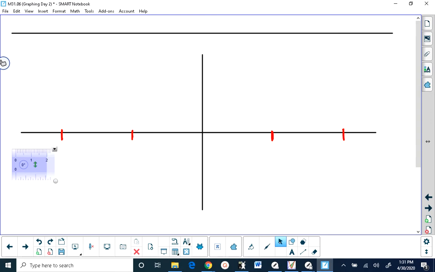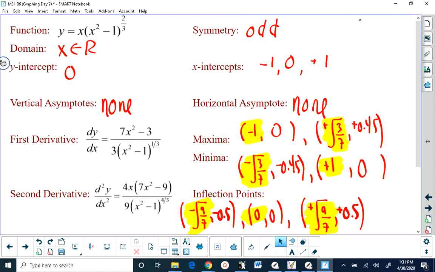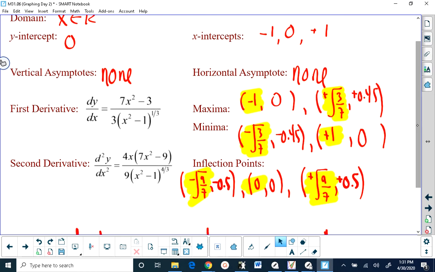So that is what I'm going to use for my scale horizontally. Now what I'm going to have to do is go back and look at all of the y coordinates to decide how I'm going to scale this vertically. What are my y coordinates of all these interesting points? Well, they're all pretty small. We've got y coordinates of positive 0.45 and positive 0.5. We don't have any really big y coordinates, so I'm thinking if we go from -1 to 1 for y, we'll be fine.